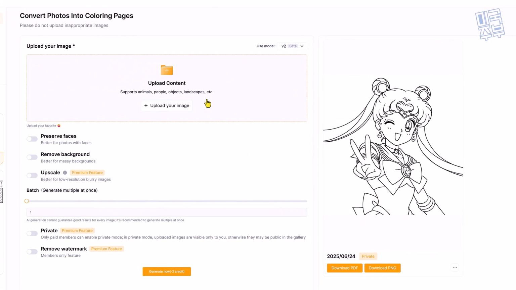The way you use it is the same. Here, I uploaded an image, specifically a Sailor Moon image. What I have here is a planner. I can't select the upscale option, but I can still choose Remove Background. So I selected those 2 options. I set it to private, so only I can access it. And then, I also selected the Remove Watermark option, so I used 2 credits for this. You can download it as a PNG or PDF file, so you can download it in either format. The image quality is actually better than I expected.